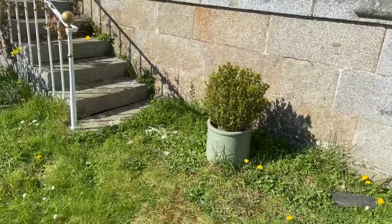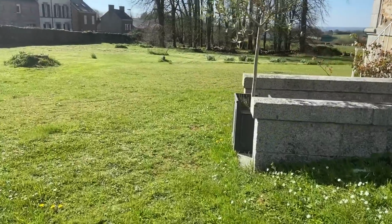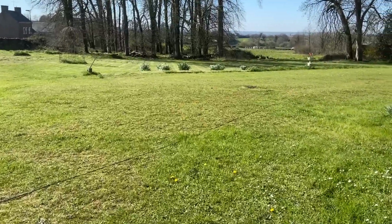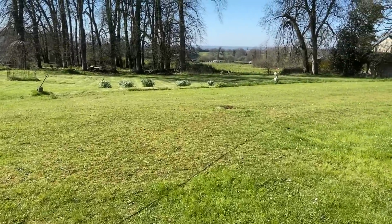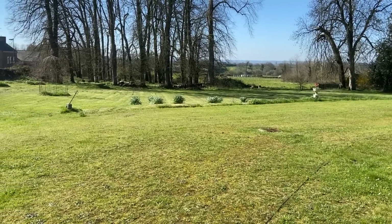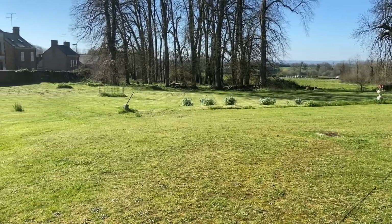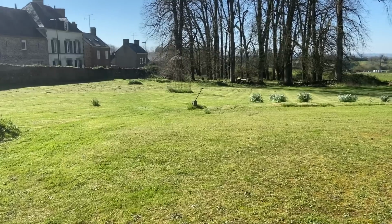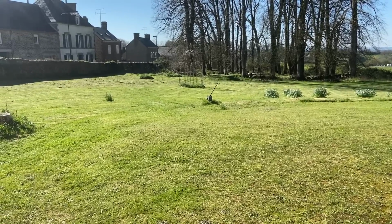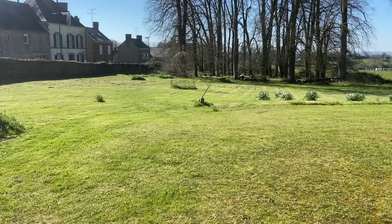And then back to carry on doing the grass, which I had to do in two stages. It was so long, and because it was damp, even though a lot of it dried out with the sunshine and the breeze, I couldn't collect it too wet, so I cut it first, as you can see, and let it just throw out the back, and now I'll go around again, cut it slightly shorter and pick up the loose, if you like, hay.